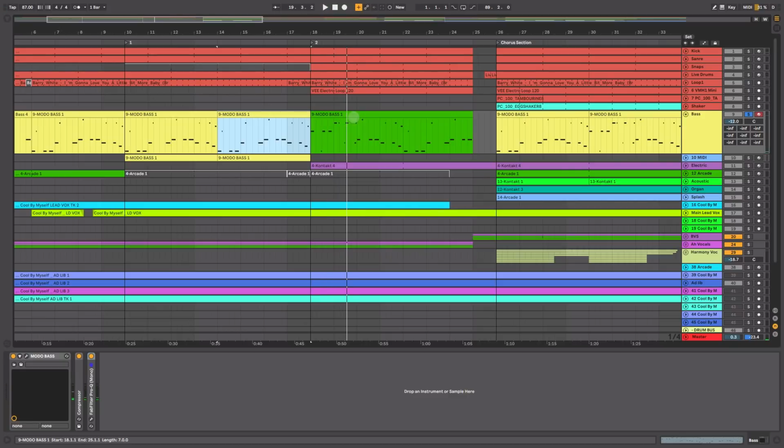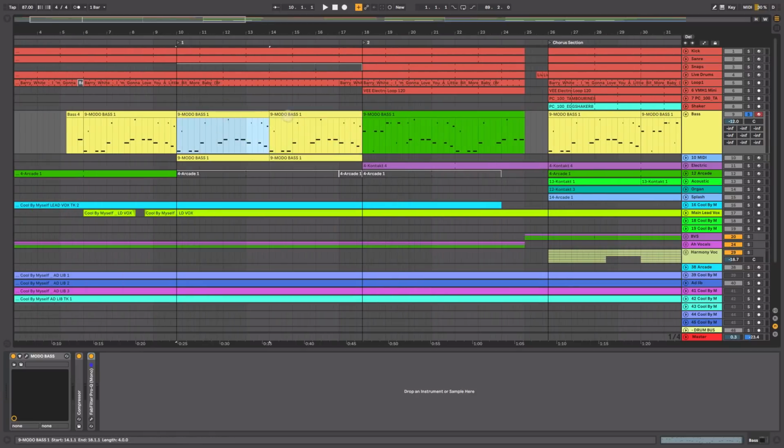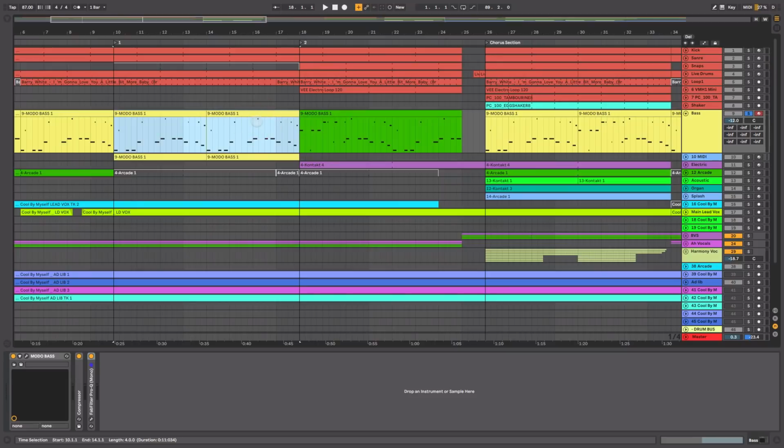So the rhythm is the same, but the notes that we're choosing in that rhythm are different. So it's adding some variation. And that's a very key aspect to bringing life to your bass performance: adding variation. It could be easy to just duplicate this verse bass line, especially if it's going to go throughout the rest of the song, and just have that play over and over. But it's important that you take the time to change and add some variations in there.